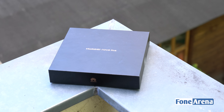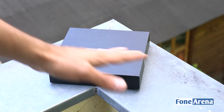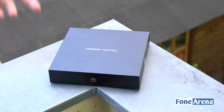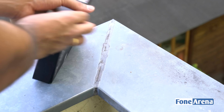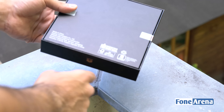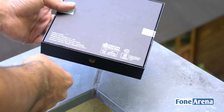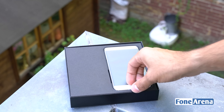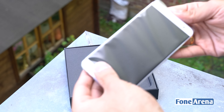Let's take a look at what's inside. The box itself is pretty basic and quite similar to the Huawei P9 that we saw recently. You have just the Huawei and Nova Plus branding here — not much else on the outside of the box, which leaves a bit of a mystery as to what's inside. This is the midnight silver variant, and there's some information on the back about where it's made — in China — as well as a website.